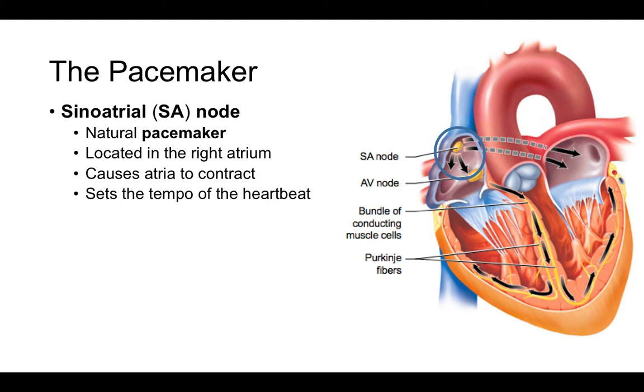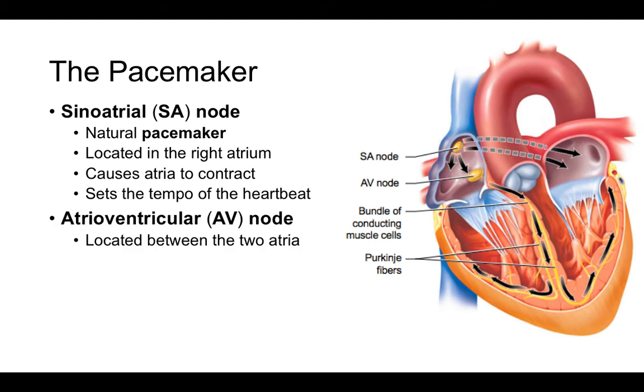However, when we get to the large amount that we have in the heart, we need an outside control for these. And the outside control is this, the sinoatrial node. This is what is responsible for setting the tempo of the heartbeat. From the SA node, the electrical impulse moves to the AV node, which is located right here in the very upper part of the septum.